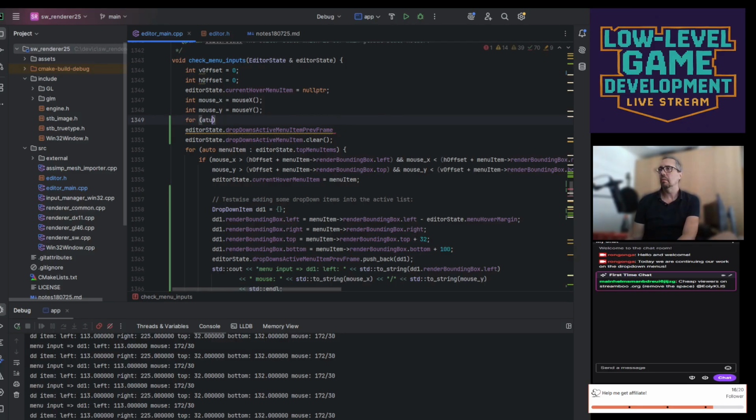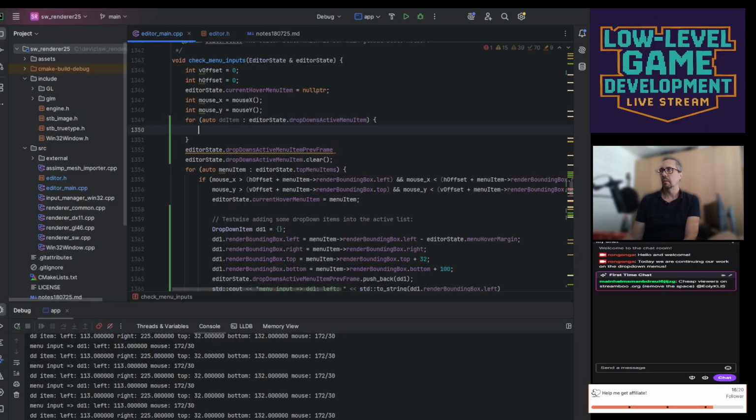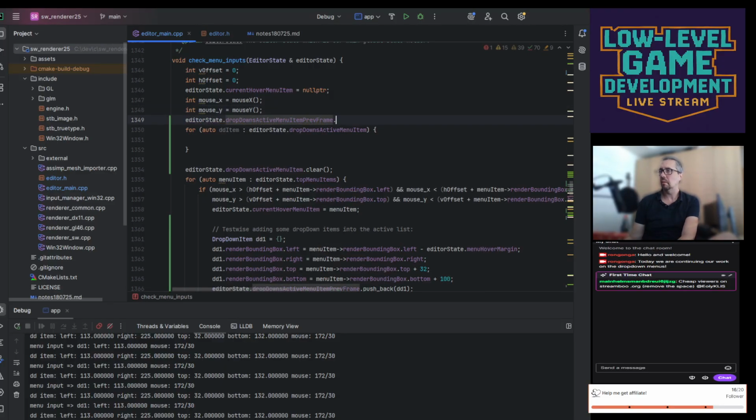For auto dd item from editor state drop downs active menus menu item, probably they are cleared, then they copied over.